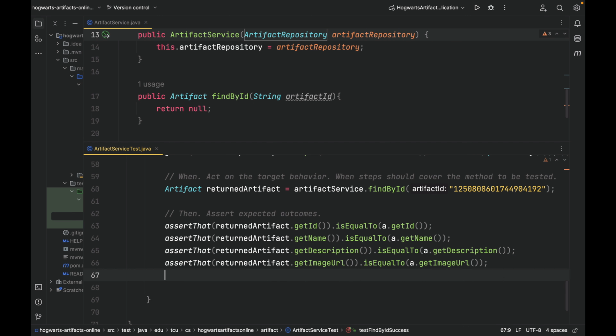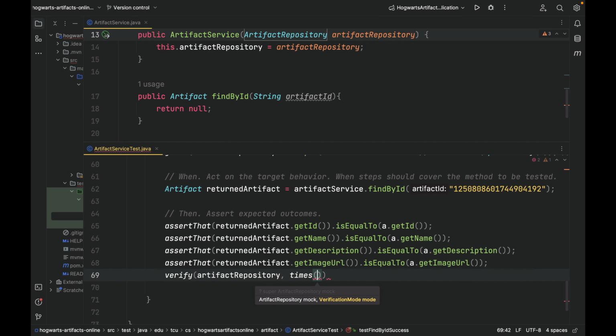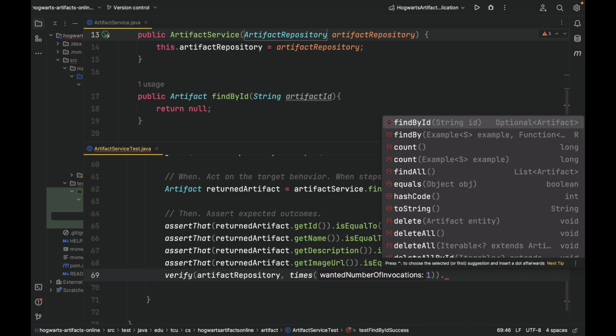Now in the end, we can also verify that the findById method of the mock, which is artifactRepository, gets called exactly once. So here is the syntax. Verify, we're going to use the verify from Mockito, the first one. artifactRepository, times, one time, dot findById.